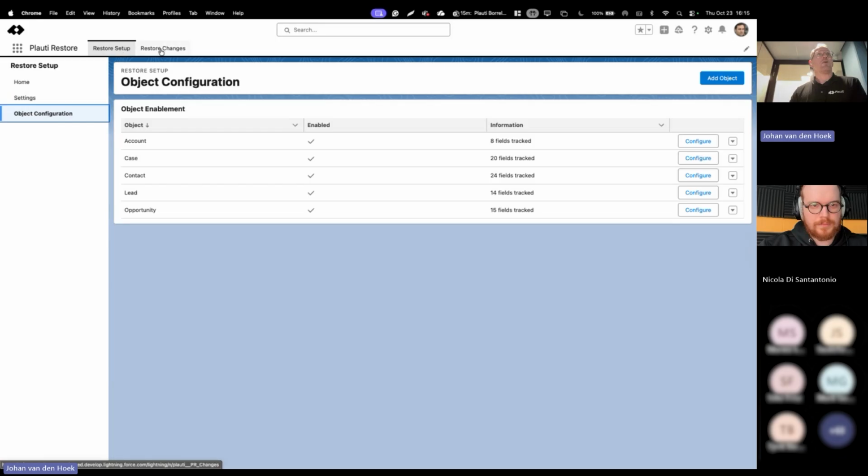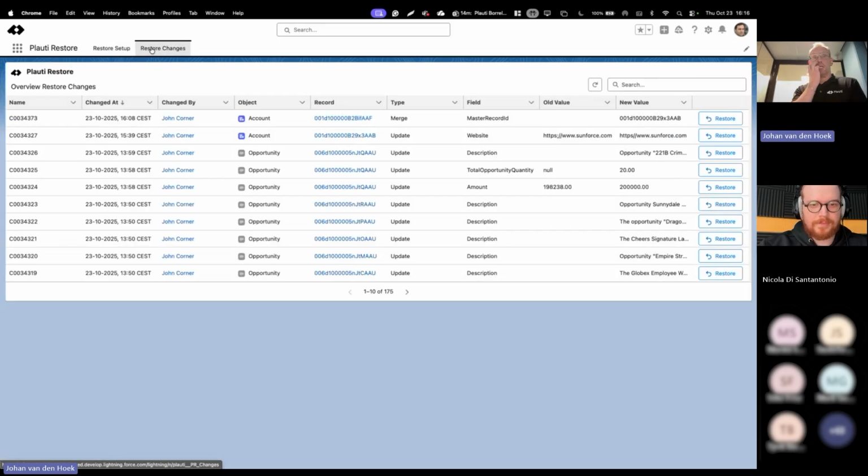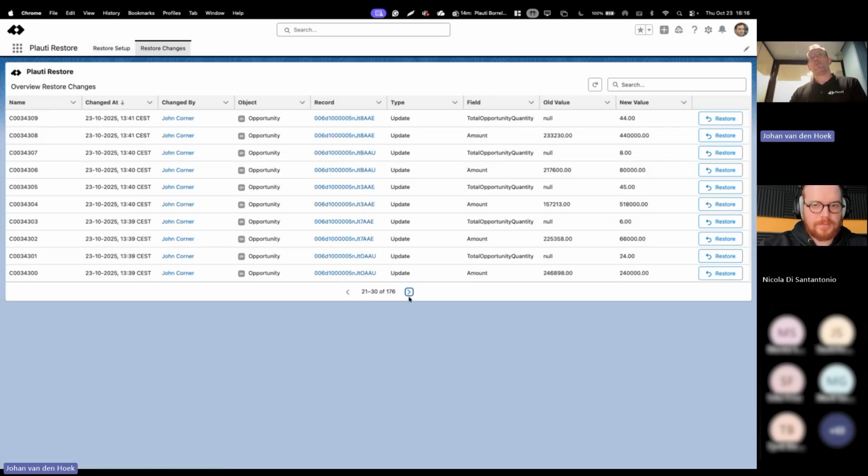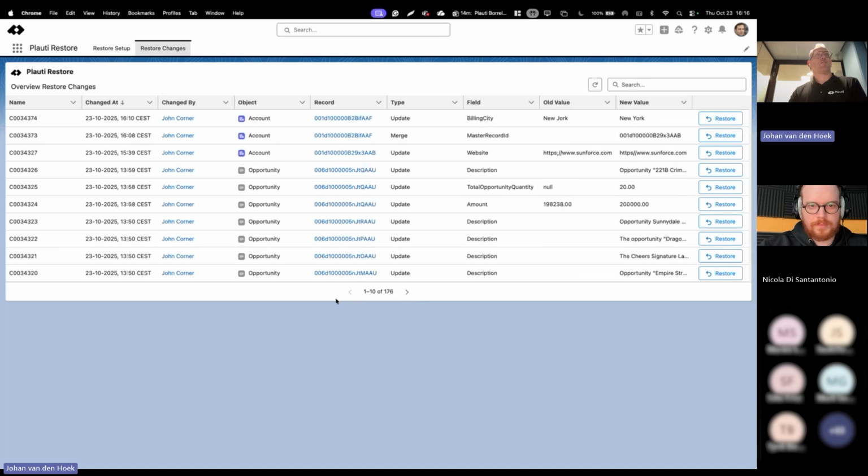So this is basically how it works. We have the restore setup and we have the restore changes, where you can see, as I mentioned, all the changes that have been done within your org. It also has multiple pages, so I can scroll through the pages and restore any data from here. So this is basically what the Restore app is.